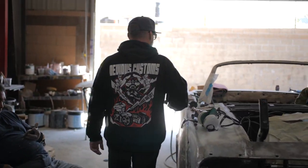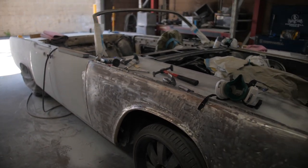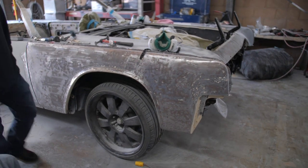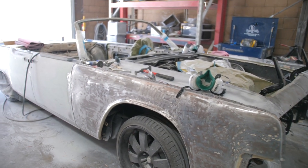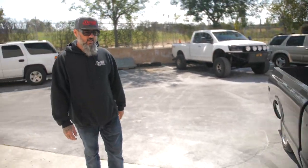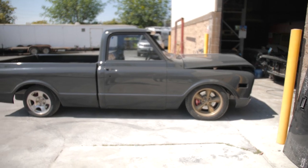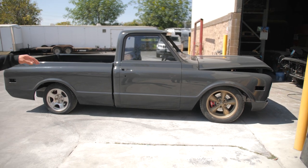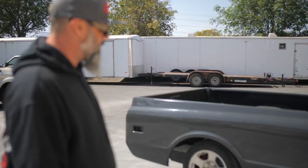This is a Lincoln convertible. The boys stripped it all the way down to bare metal, fixed all the door gapping and problems, and now they're body working it and building it back up. We'll do a complete engine swap and interior when it's done. And we'll finish up with the C10 here — we just painted it Porsche gray, super clean. A little dusty right now, but it's going home today — she's done.